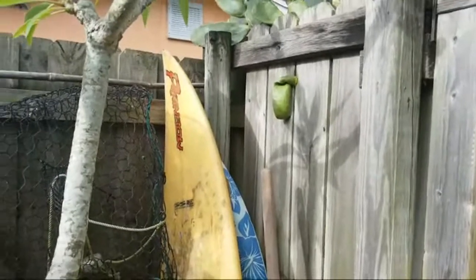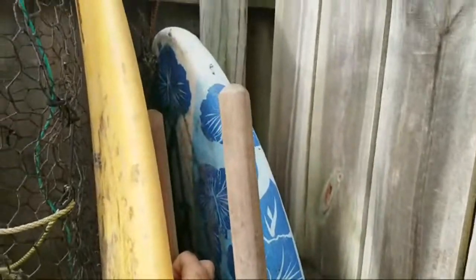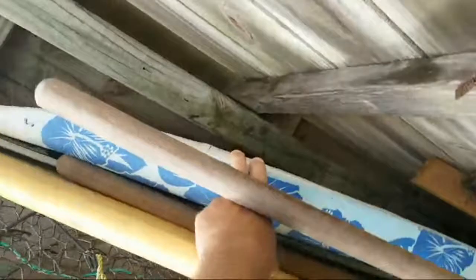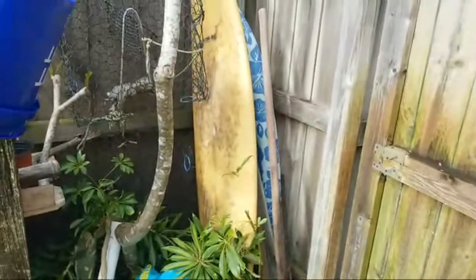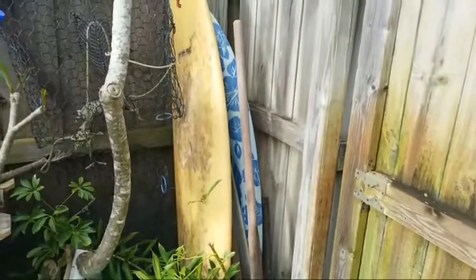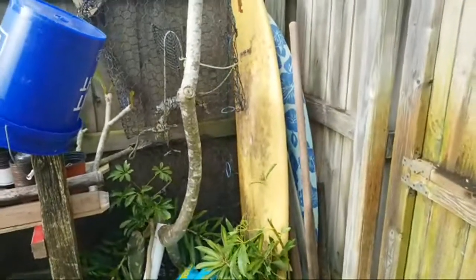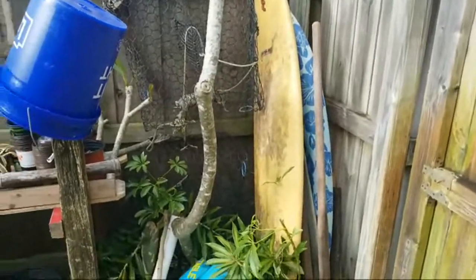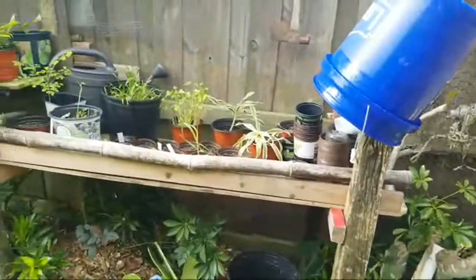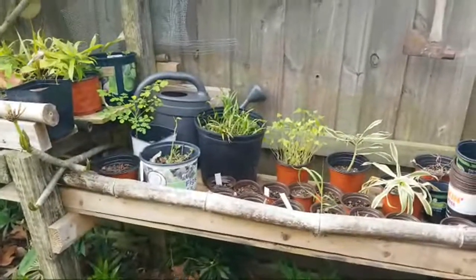Behind the rainbow board is a kid's board — a little foamy that Jonathan surfed when he was little. That thing is just as fun as any board you can get, especially at that age. I've gotten really into soft top surfing lately. I surfed for decades in all conditions, and at one point it got kind of grueling — I lost some of the novelty and adventure. We also started doing contests, and I don't like the effect that added either.